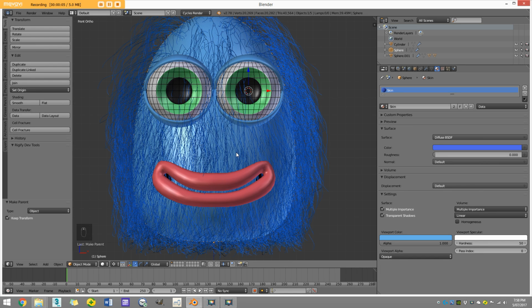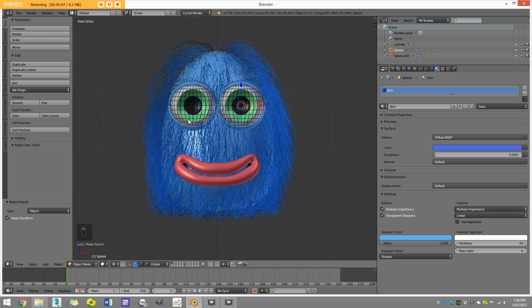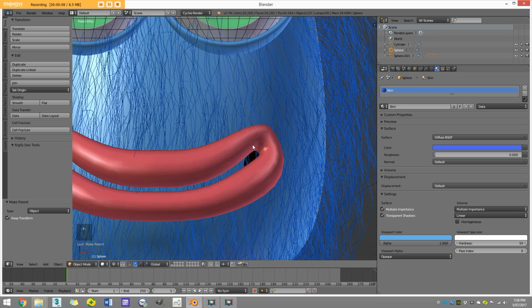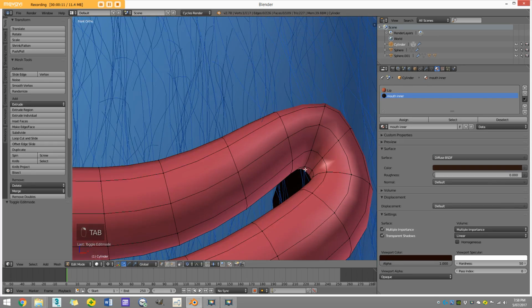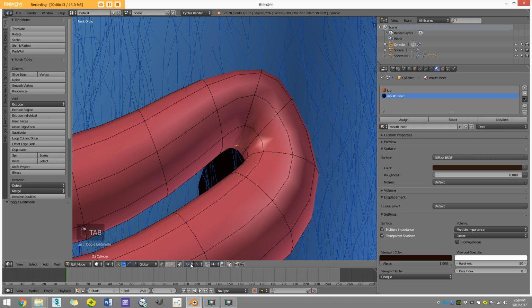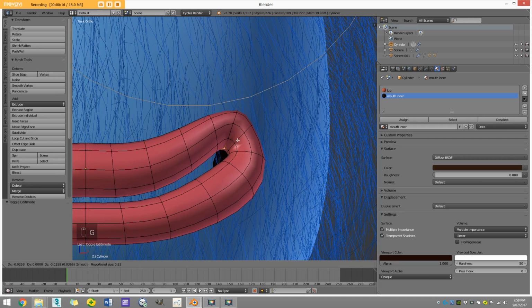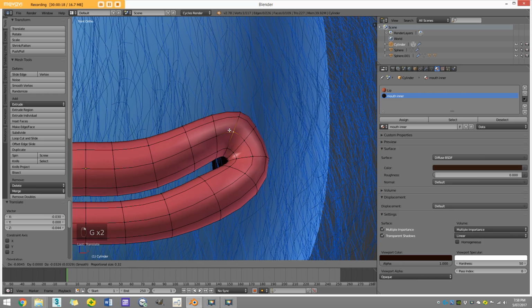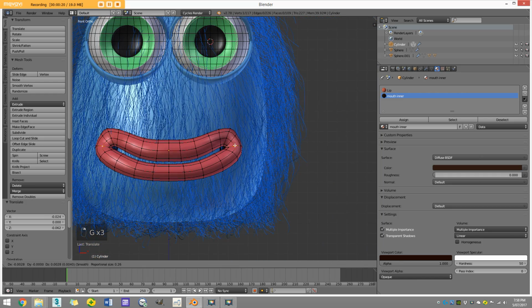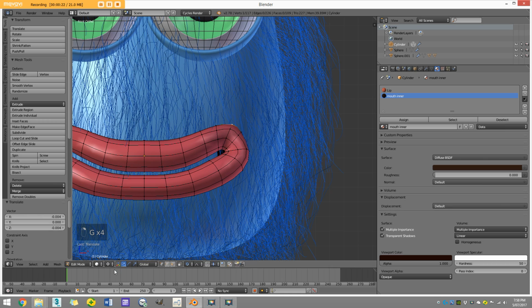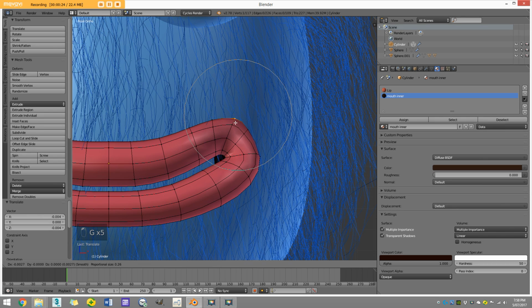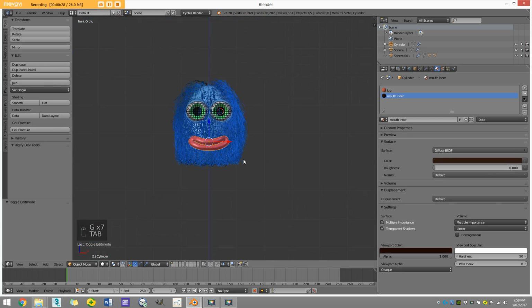And we're now going to go on with some of the other refining things that we need to do with this character. So one of the things I want to do is just fix this lip up. It looks kind of bad. So with my proportional editing enabled, I'm just going to grab that vertex and just move them just till that looks right. And also just make sure my median point is enabled. Just like that. Okay, just till it makes a little bit more sense.